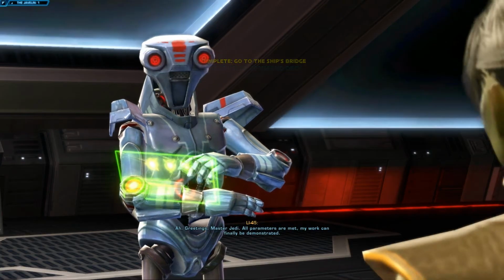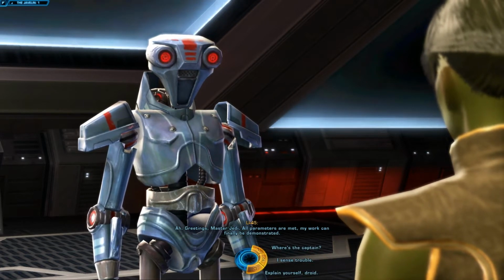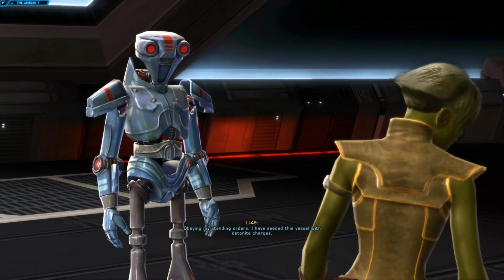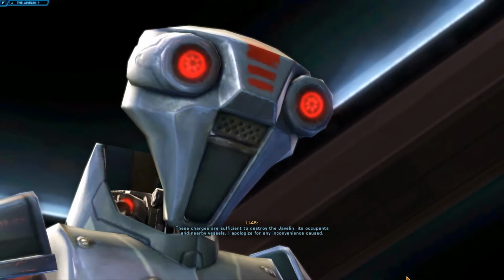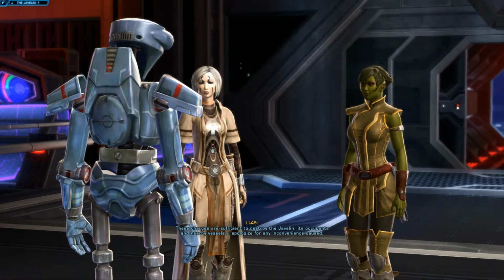Greetings, Master Jedi. All parameters are met. My work can finally be demonstrated. I have a bad feeling about this. Obeying my standard orders, I've seeded this vessel with detonite charges. These charges are sufficient to destroy the Javelin, its occupants, and nearby vessels. I apologize for any inconvenience caused.